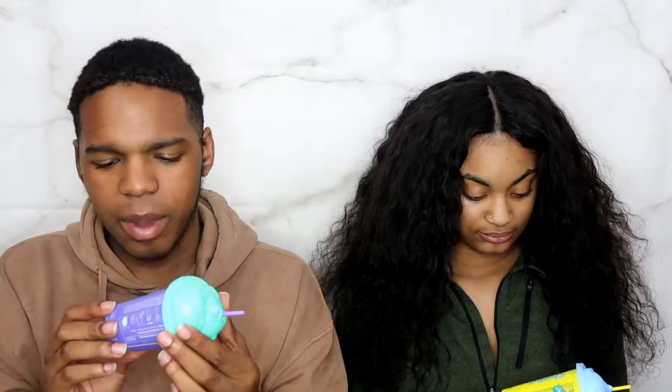Alright, good. So now we're going to be doing a review. We went to Sephora today. Don't mind my nails, I have to cut them, we've been cooking. So we're going to do a review. We got these crazy face masks. Yeah, you can hold this one. They are Shake and Shot by Dr.Jart.